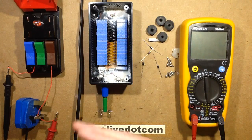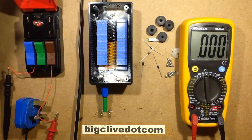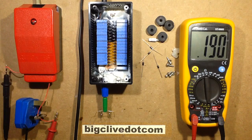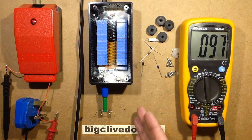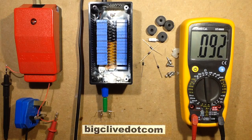Anyway, I have put the meter in series with this. I've connected it, turned it to AC amps, and now I'm going to just unleash the power on this ioniser. This is all live now, so I'm not going to touch it. And it's showing that while the ioniser is sitting on the bench with the needles in the vicinity of the sort of ground plane, so to speak, it's drawing about 90 microamps.